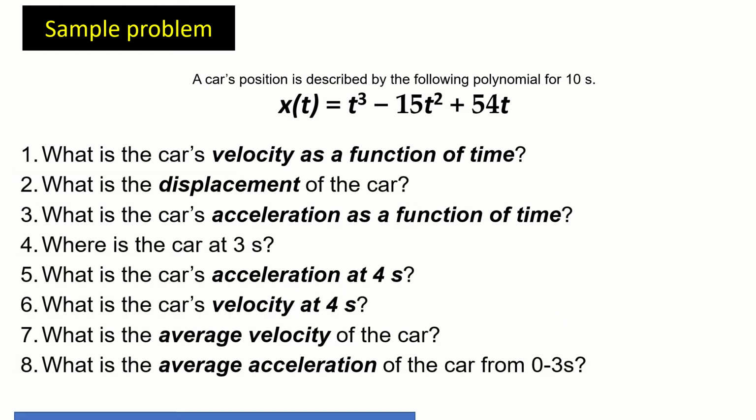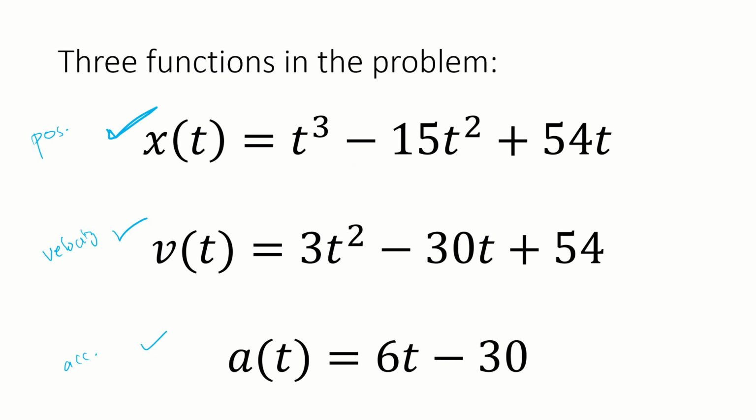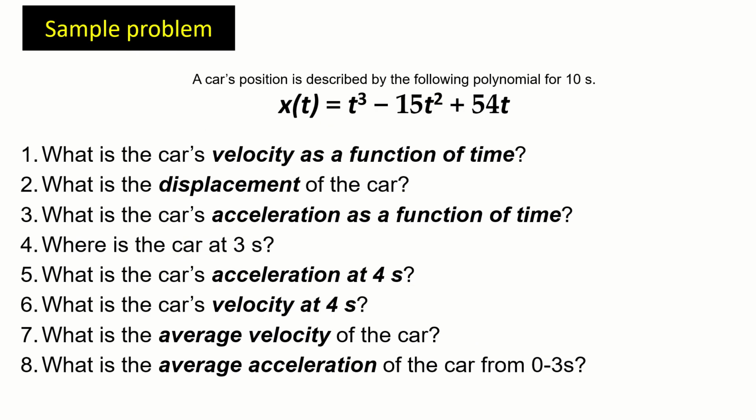So, that's very easy because you already got the three basic functions. If you are not able to get these 3 functions, you won't be able to solve the rest of the problems. Okay? So, going back to this one, we were able to answer number 1 and number 3. Now, we are left with 2, 4, 5, 6, 7, and 8.